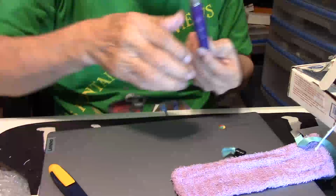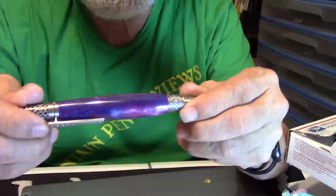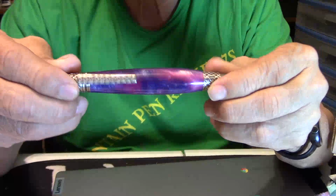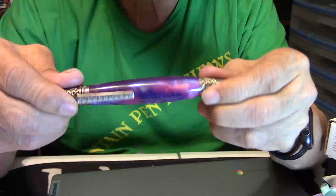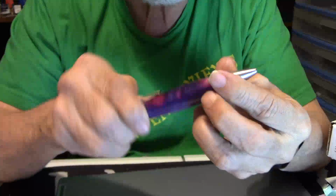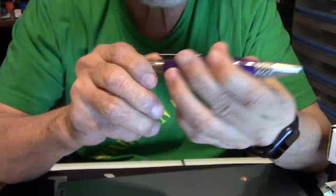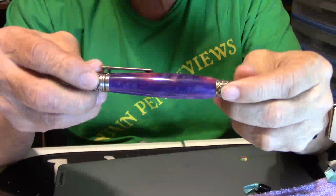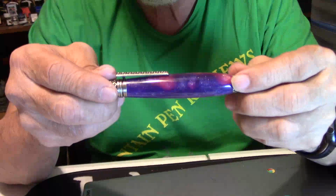So here we go. I'll show you the pen, and Mr. Nelson, isn't that beautiful? Is that the blueberry or blue? Yes, I think it was the blueberry version. Yeah, that is gorgeous. Look at that. Just look at the work, the detail that's done on the trim. Wow. And this is a twist pen, I bet, isn't it? Let's see, up here, twist, twist, twist. That is gorgeous, a knockout, to die for. Mike, you did a great job on it, my brother.